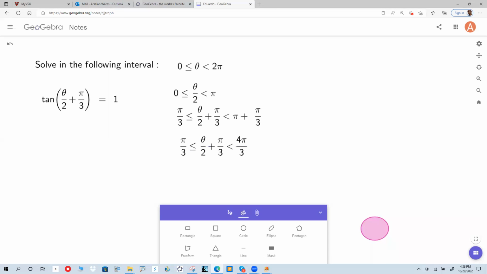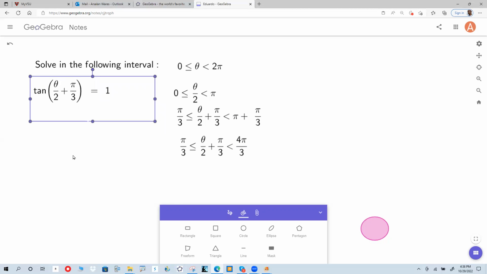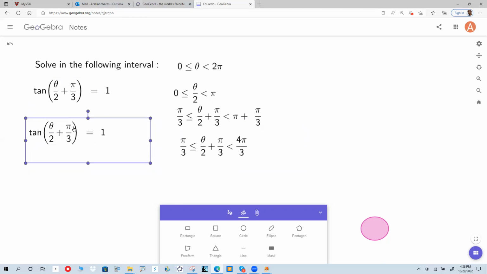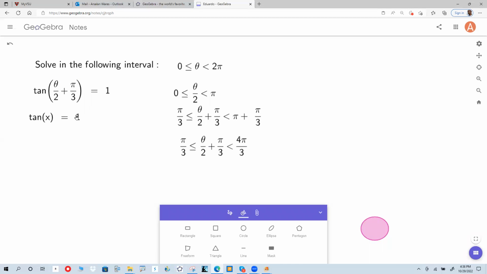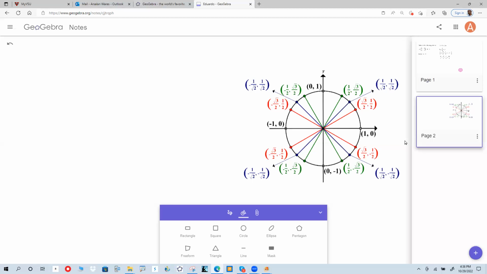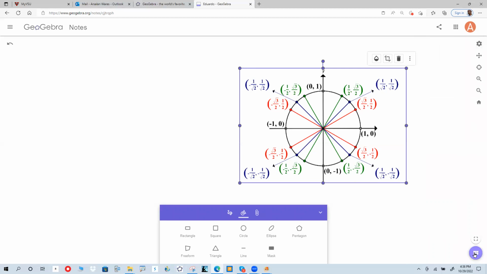Now we're going to do our substitution. What does that mean? We'll take our main equation that we are trying to solve. Instead of that complicated thing, we're going to write x. Now, I do need the unit circle. Basically, I'm asking for what value of x would tan x be 1? Well, let me grab the unit circle and see what we can do.